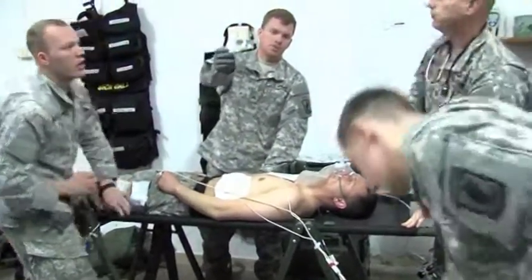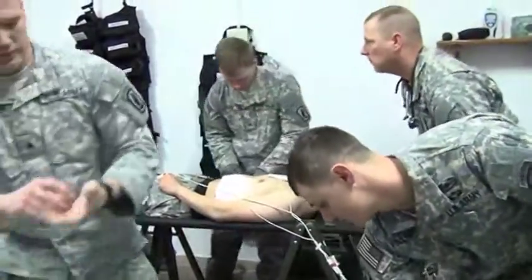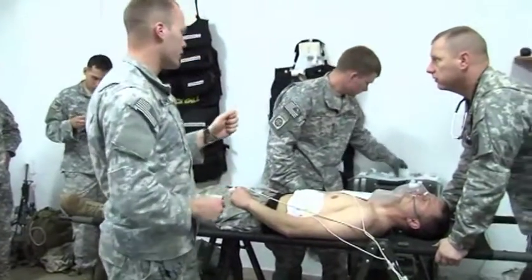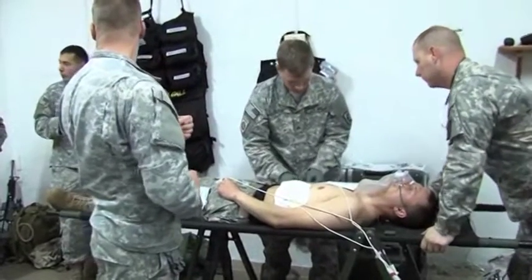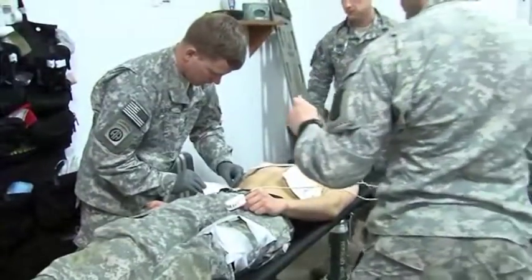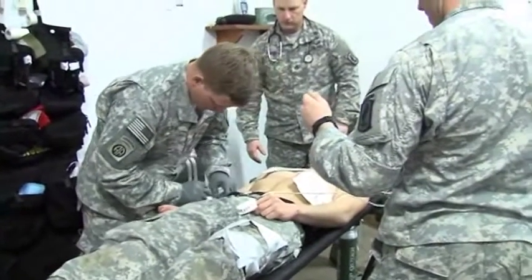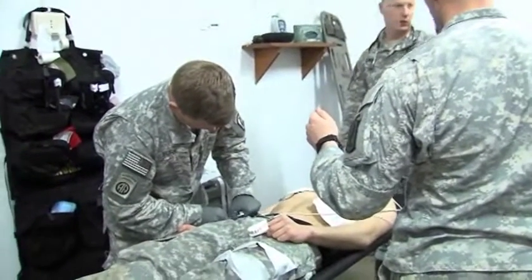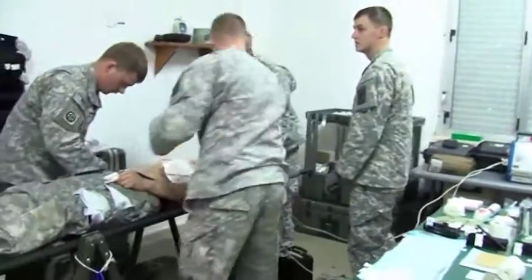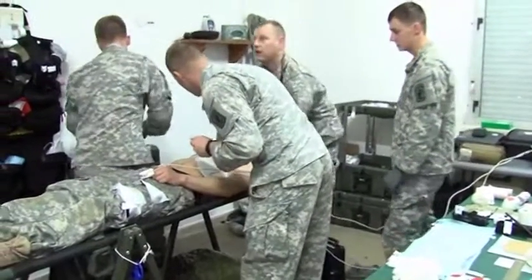Sharps. I want you to draw 1 gram of... Sir, what do you want for pain? Morphine. You're conscious? Yes, sir. Give 5 milligrams of morphine. I have him make a transport decision. Make sure we get a good SAMPLE history, whoever has my documentation. Let me know when we're going to flush. Got it. Hey, you still with me, buddy? You okay? All right.